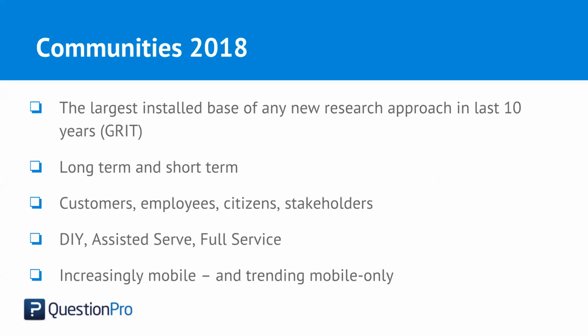We have long-term communities, some of them now going on for 10 or 12 years, and we have short-term communities. I've seen them as short as 3 days. It's not unusual for 1 week, 2 weeks. We are seeing communities of customers, communities of employees, citizens communities as a form of democracy, stakeholder communities. We're seeing DIY, assisted serve, full service, lots and lots of different models out there.